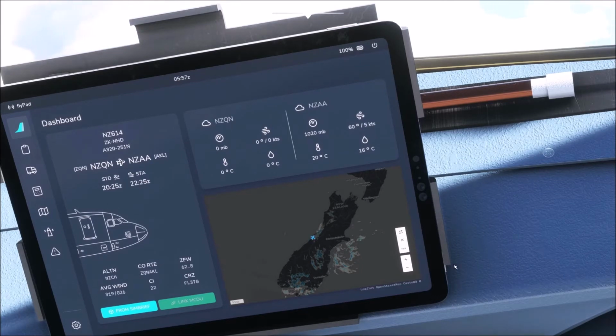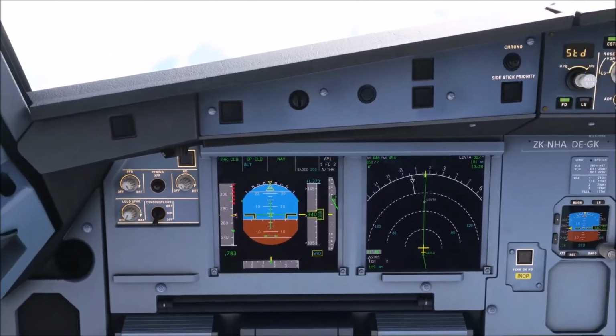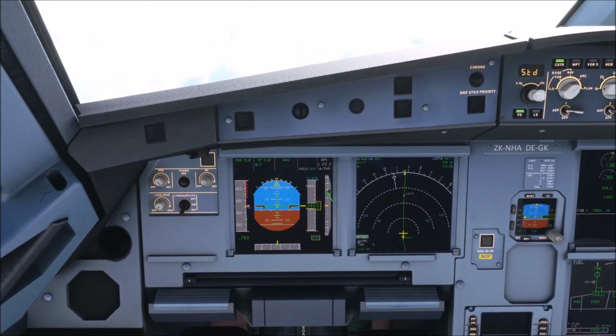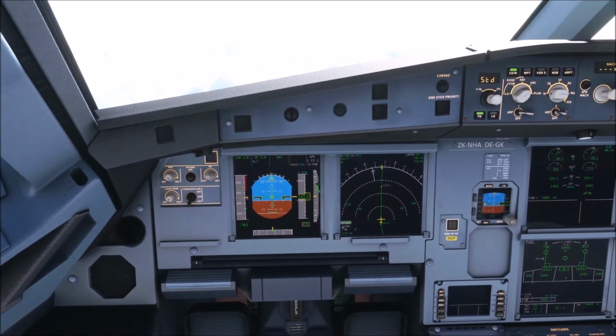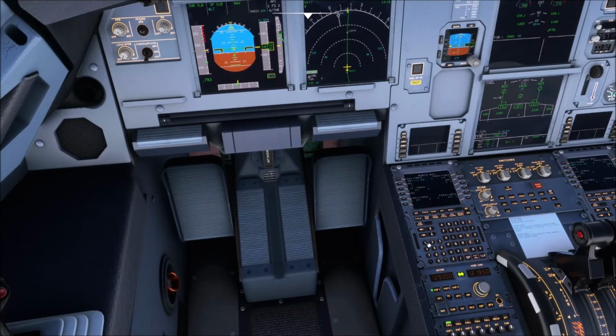Getting a bit closer to wine country, Blenheim and Marlborough Downs. Let's see, how far away are we from a good bottle of Sauvignon Blanc? That's the Woodbourne VOR, yeah. That's Blenheim, basically, on the top of South Island. 190 nautical miles.